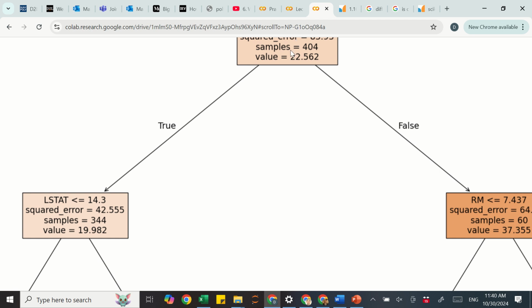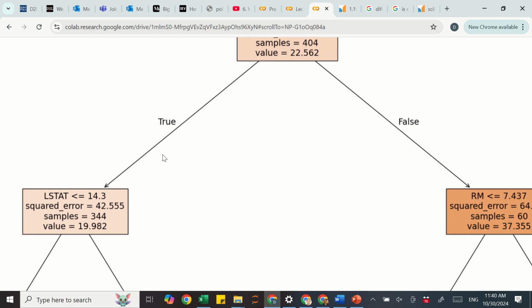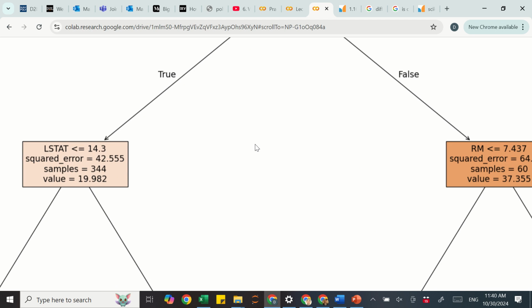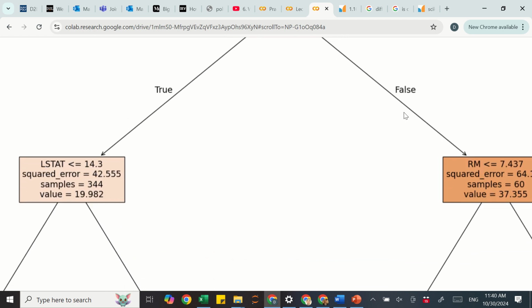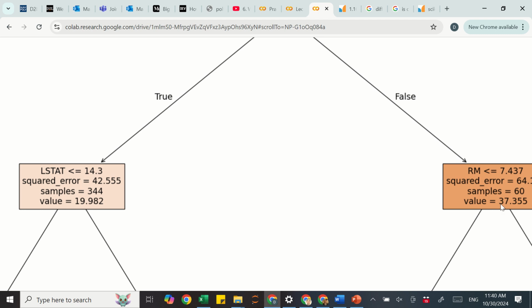Please notice that for the houses with the number of rooms below 6.9, the mean value is 19.9, while for those houses with an RM greater than 6.9, the median value is 37.3. It's way higher, right? Almost twice. So that's why that variable was selected, because it's good to filter our data and to separate our observations.